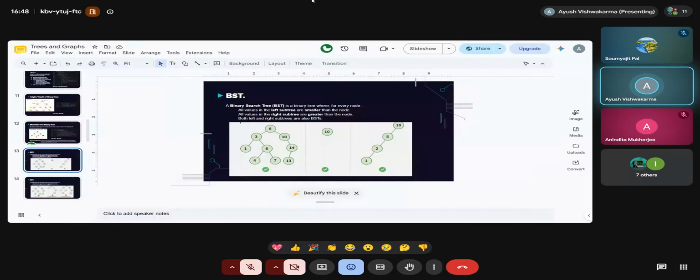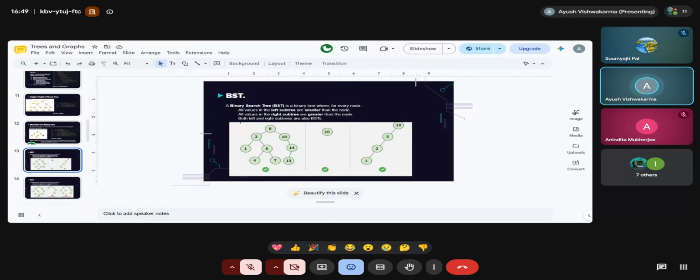So now we are going to learn about BSTs, binary search trees. A binary search tree is a binary tree where for every node, all values in the left subtree are smaller than the node, and all values in the right subtree are greater than the node.